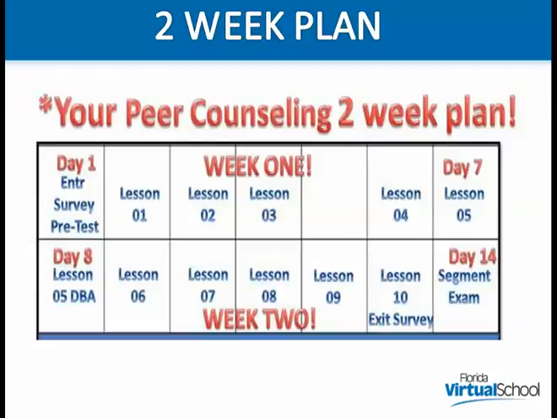So if you think that the 2-week plan is what you want, you may want to take a look at this. Maybe pause the video, take a picture of this with your cell phone, or maybe just write it down. Here is a suggested pace to complete the course in 2 weeks, which is the minimum amount of time. We suggest that in the first week you start off on day 1 just doing the entrance survey and the pretest, and then throughout the week you work through the first half of the course through lesson 5. Then for week 2 is when you could do the discussion-based assessment, and then you finish up, and on day 14 you can take that segment exam, and then we can issue the grade.